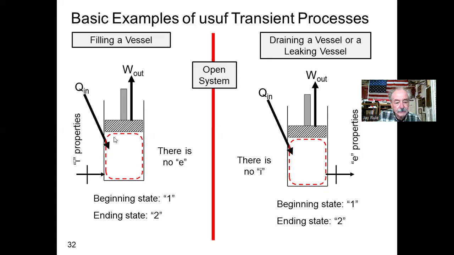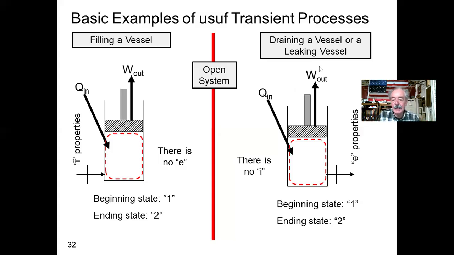Well, that's because I've got this piston and cylinder, but I've got some flow coming into it, I'm adding mass at i, in. And I start filling this vessel at state 1, and I quit filling the vessel at state 2. It's not continuous, okay? And during that process, heat is added and/or work is done. So that's an example of a transient process of filling a vessel from a starting point to an ending point.